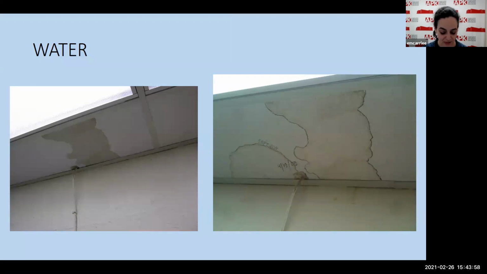On the left is an image of an actively wet stain on a ceiling tile in between the wall and the light fixture. In order to track that stain, a line was drawn around it with a black marker and dated. On the image on the right, you'll see a second stain next to this one, marked on the edge with another date. Tracking stains and leaks can help identify ongoing issues, as well as reveal when a new issue arises. We had these leaks noted on leak maps in the facility too.